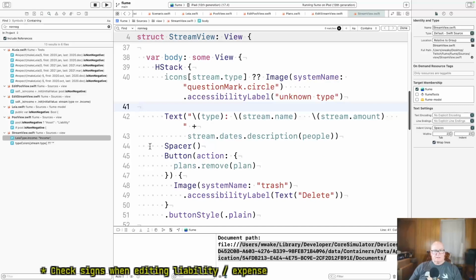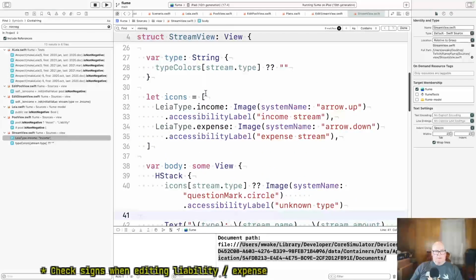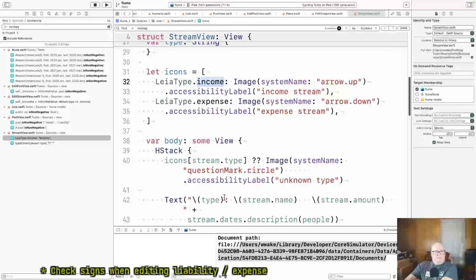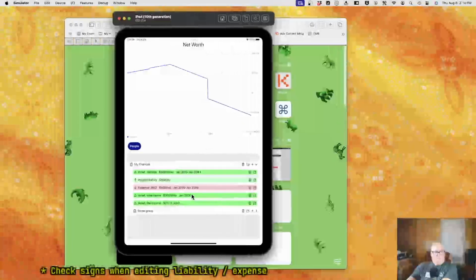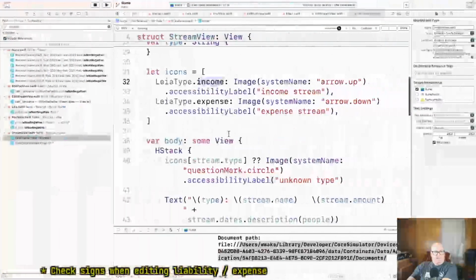I don't think this is quite the best way to do this, but he does map income to up and expense to down. All right, that's mapped correctly.